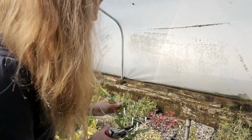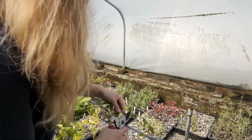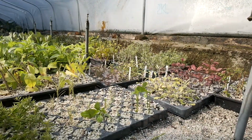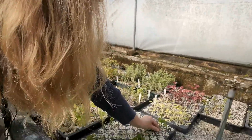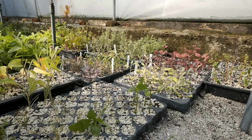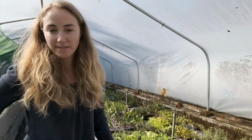And we can do the same with the others. And there we are. So in a few weeks' time, you can just sort of pull them a little bit just to see if there's any rooting, but they should root quite happily in here. So you'll have new plants to pot on and plant out in the garden.